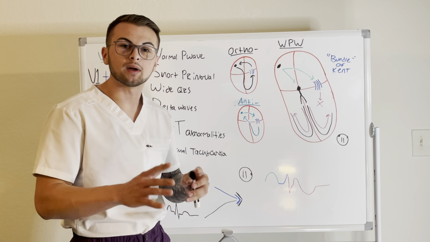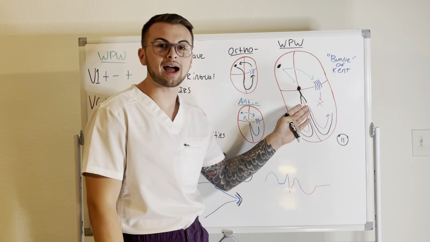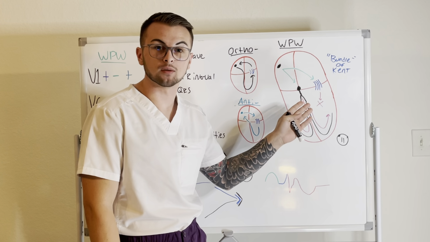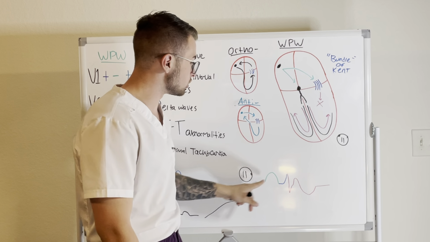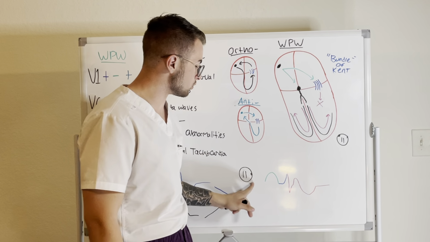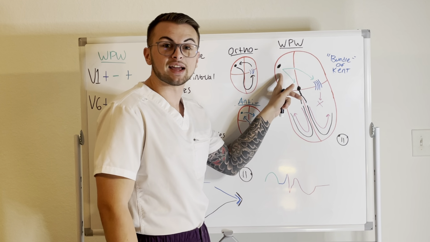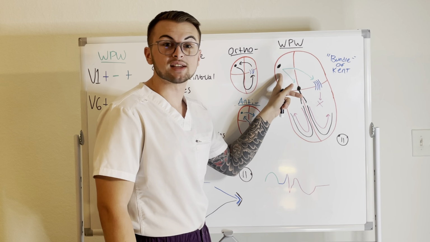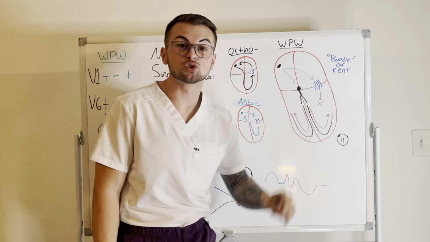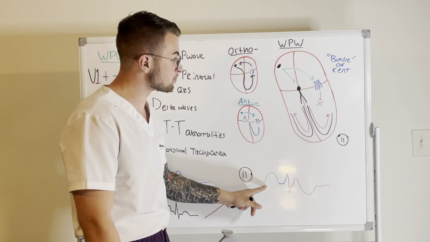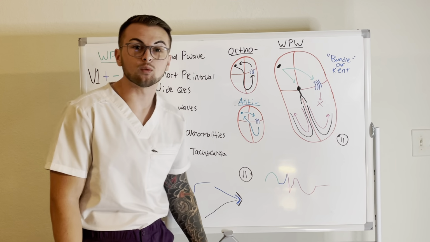So, all of these will make sense here shortly, but we have to take a look at the electrical pathway in Wolff-Parkinson-White syndrome. So, we're going to make our own EKG tracing using lead 2. So, this is what lead 2 sees right here. So, first, we know that the SA node and atria depolarize. This creates a positive vector that is headed towards lead 2. This is normal. So far, so good. This positive vector toward a positive lead is what gives us our normal P wave.